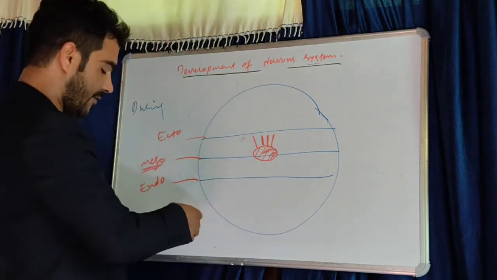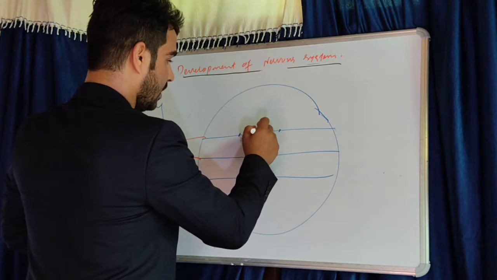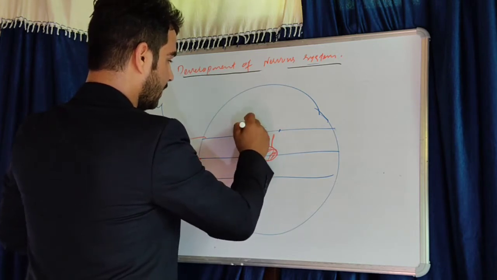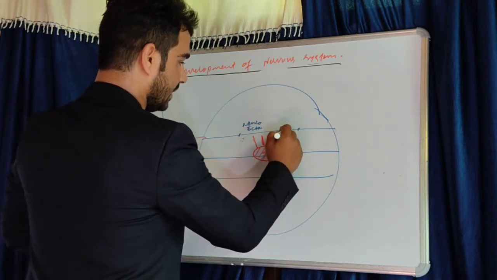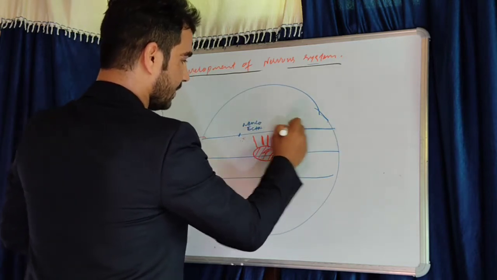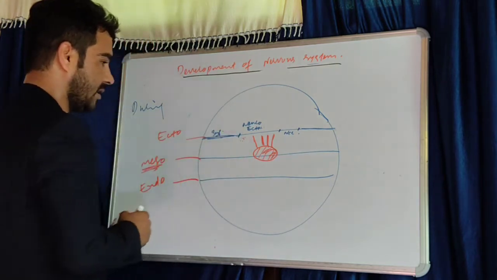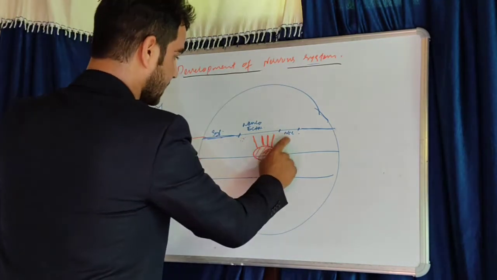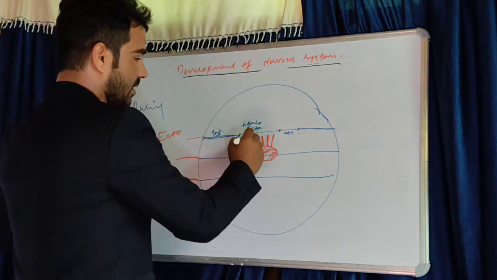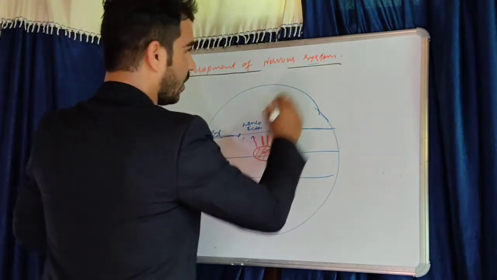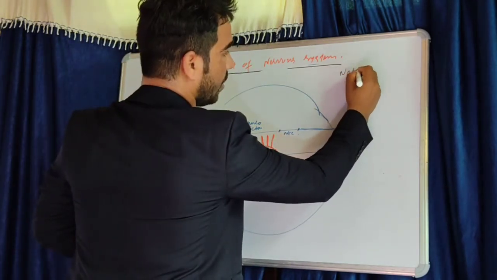So ectoderm actually is having three parts. First part, the central part is called neuroectoderm, and this part is called the neural crest cells, and this is surface ectoderm. Surface ectoderm, where from the skin is coming. So this is a surface ectoderm, this is a neural crest cells, and this is a neuroectoderm. This is going to stimulate that. It will convert this. This is a notochord.